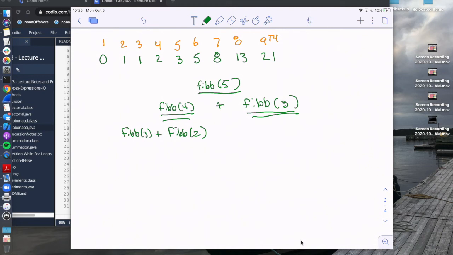So we're going to do Fibonacci value for 4 first. So since we don't know what Fibonacci value of 3 is immediately, there's no base case for that, we have to resolve that as well. So Fibonacci value for 3 is the Fibonacci value of 2 plus the Fibonacci value of 1.